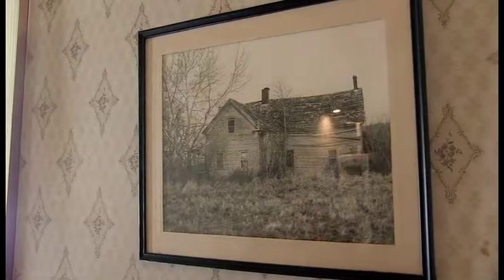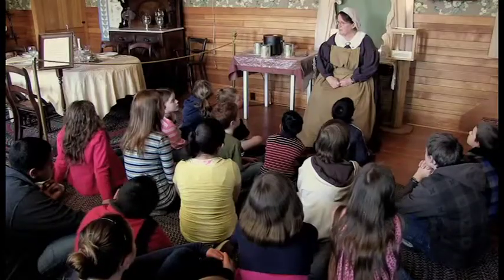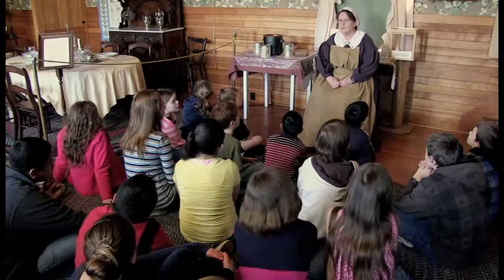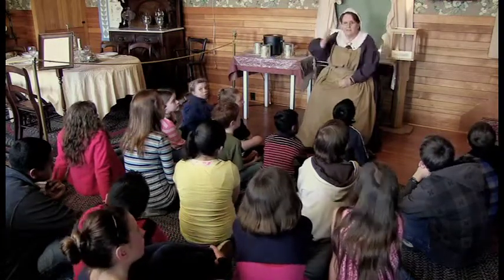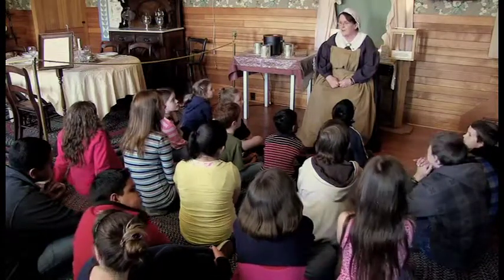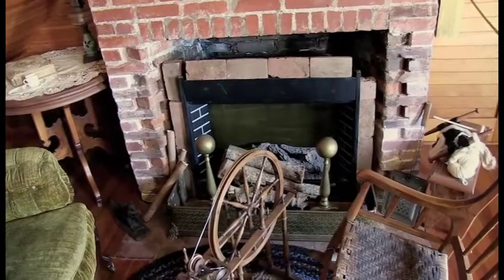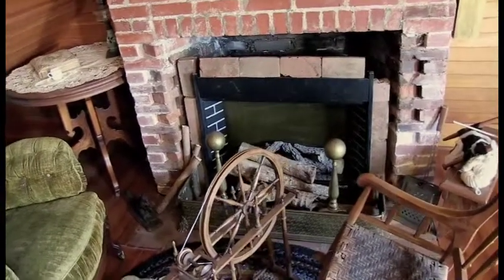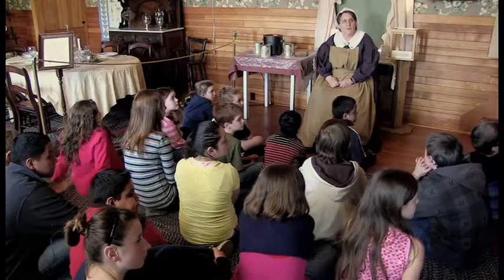So the only thing they could do to it was to take it apart board by board and map out a blueprint and rebuild it from the ground up. Well, in the process, they kept all of the interior doors. Most of the exterior doors and windows are original to the house. They even kept portions of the fireplace. So when you're walking around, be sure and look at the fireplace and see which bricks look old versus the newer ones, okay? They even scraped down to the original wallpaper in the house.